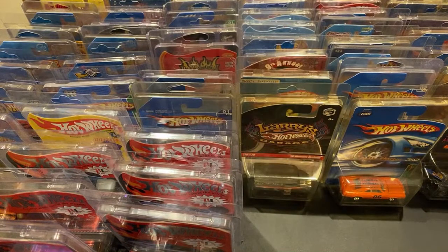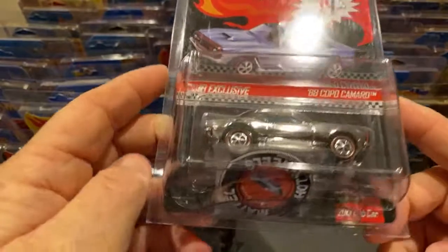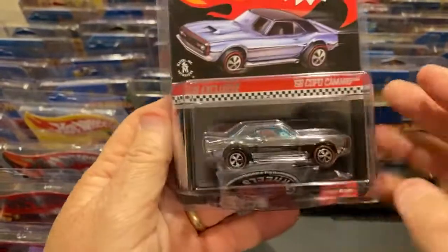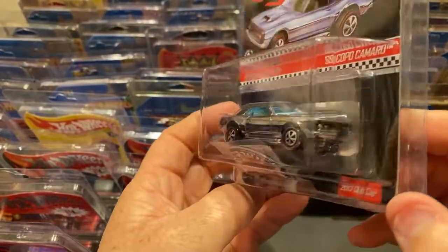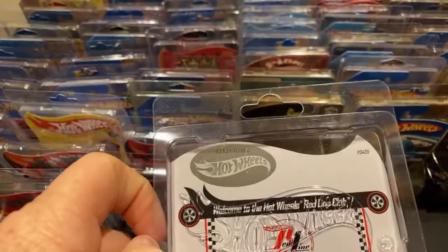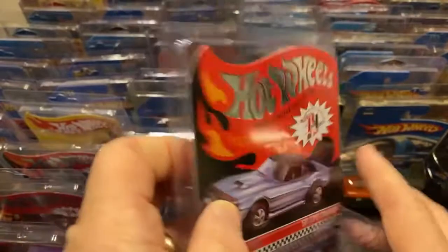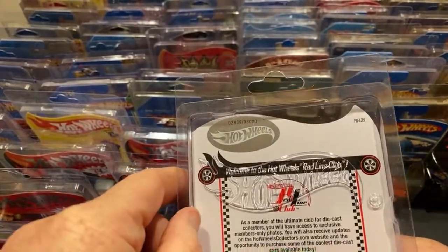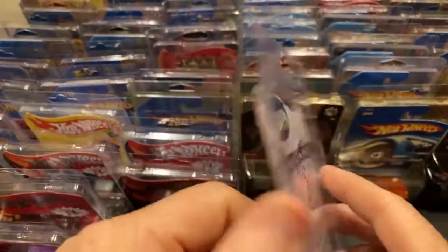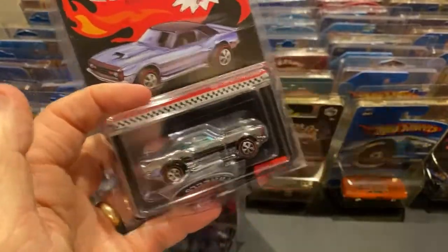Let's go with the second one - this is the chrome one. Remember the red was 3,500. This is the chrome casting of the same car - really nice details, painted taillights, painted marker lights in the front, headlights, red line wheels. This is live - Nitrous Die Cast, at least I think it is. I thought the red one was first but I guess it's the chrome first, then the red.